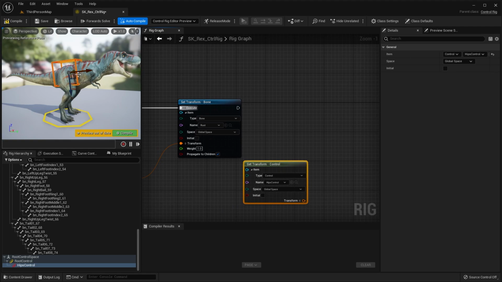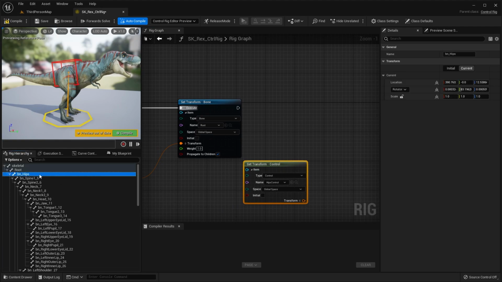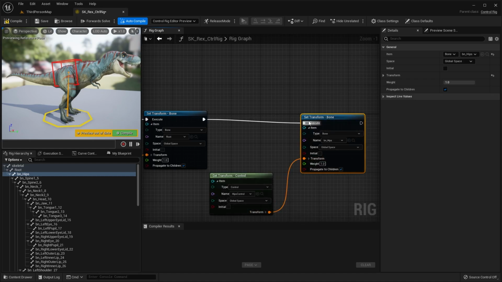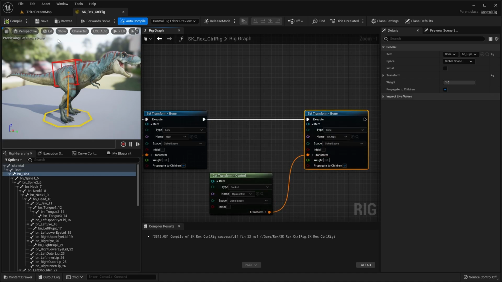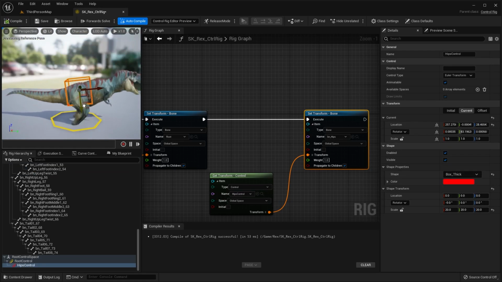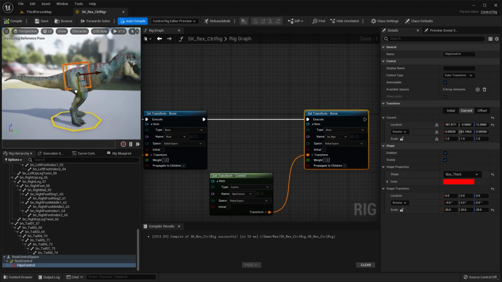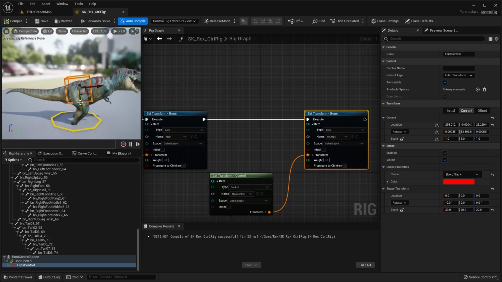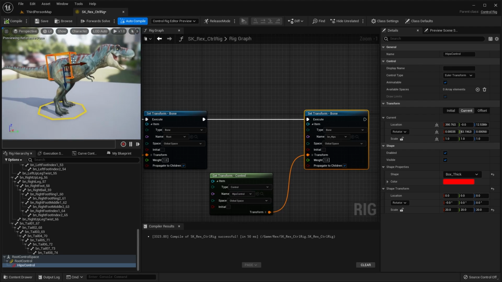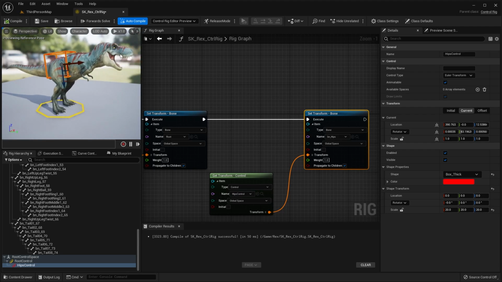So we're getting the location of our hips control, and then we'll scroll up here and select our bone hips, drag and drop it and click set, and hook up the transform and the execution pin and hit compile and save. So now we have our hips here, and you can see we can also move the entire mesh just by selecting the hips. If you hit compile at any time, it will reset it back to the default location.